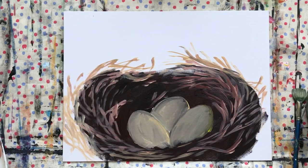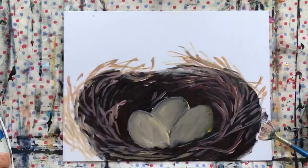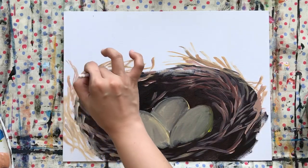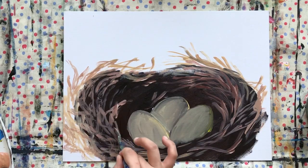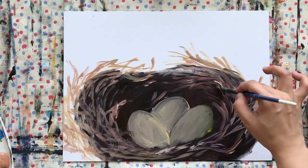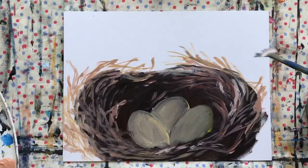Okay, brush out. We're going to create some more crazy lines. I'm gonna use my fan brush to create some crazy lines to suggest irregularities. Oh, it's quite watery. It's all right. I'm gonna make it more irregular. I'm gonna add some white. Okay, I'm gonna add a tiny bit of black, like this. Let's try to move up.